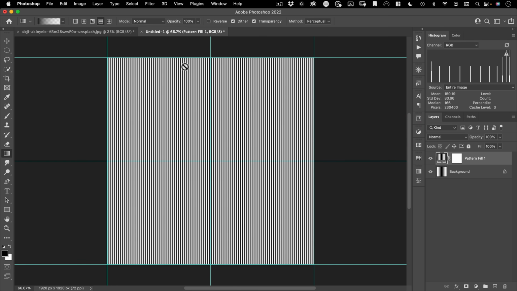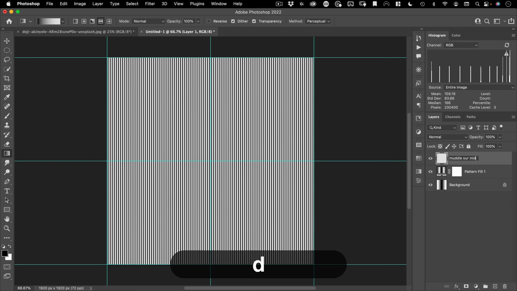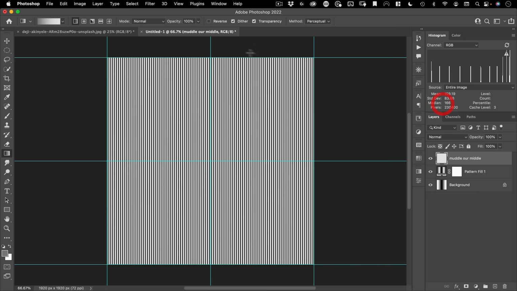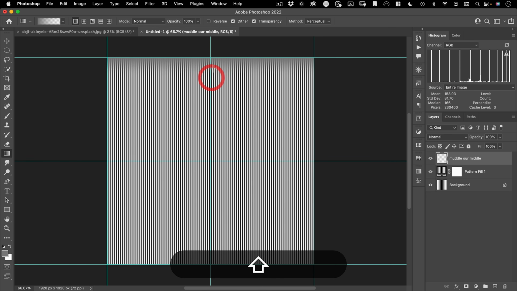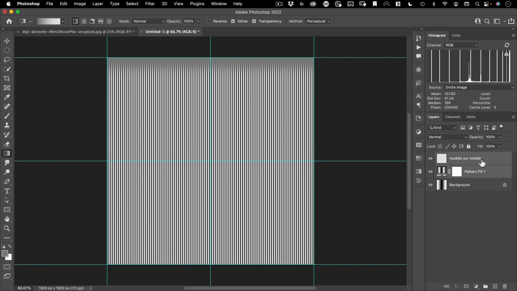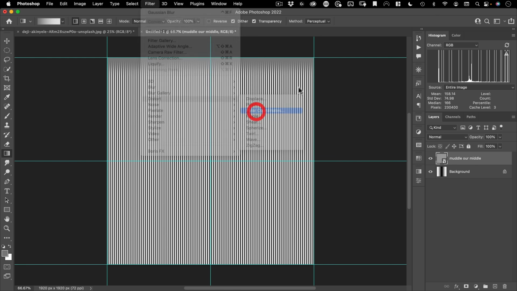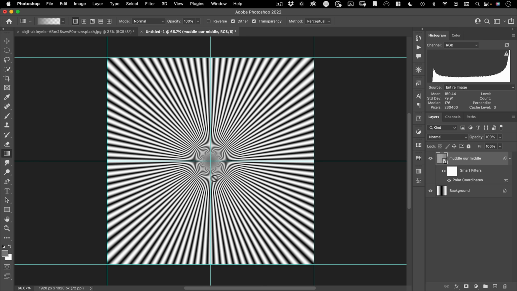All right, the next thing I'm going to do is add a little bit of gray to the top of this, and you're going to see why in a second, but this is going to muddle our middle. With a linear gradient and a 50% gray, I'm going to add just a little bit of gray along the top edge here, something like that. And then I'm going to select both of these and convert them to a smart object. And then with the smart object, I'm going to go to Distort, Polar Coordinates. And there you can see we now have our line.